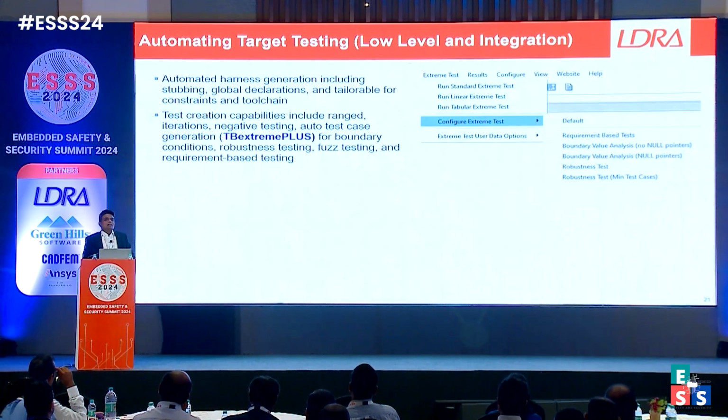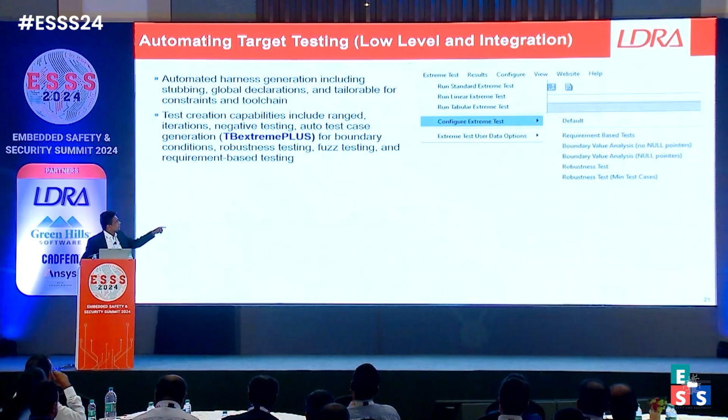And Extreme Plus can also optimize the number of test cases for maximum coverage. So for example, if it generates around 100 test cases and not all the test cases have contributed to coverage, it can optimize it and tell you what is the minimal number of test cases with which it is able to get 100% of code coverage.